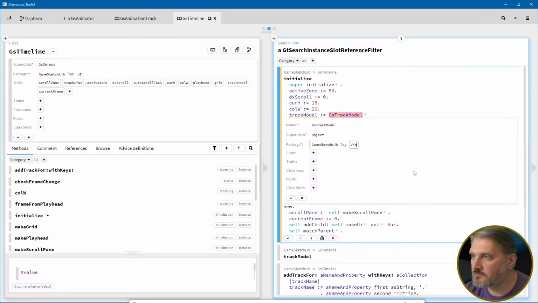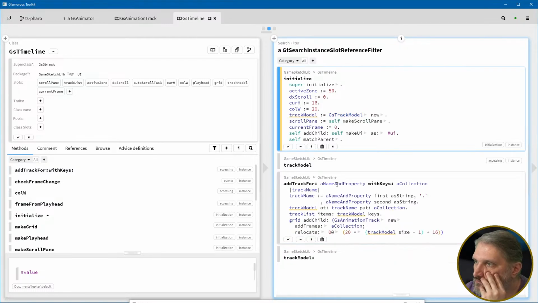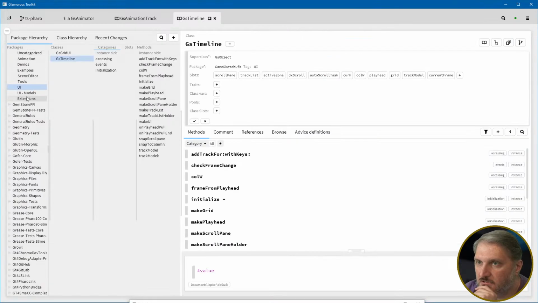Is it a view model? I think say UI models, like that. And then I think if we open this up, yeah, we see UI models as well.